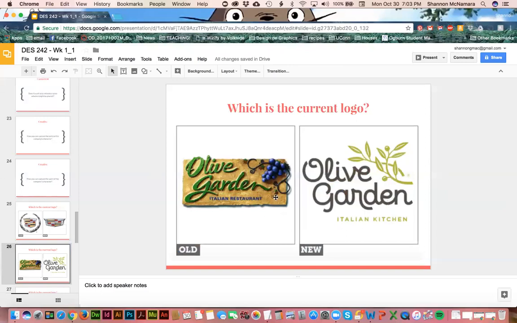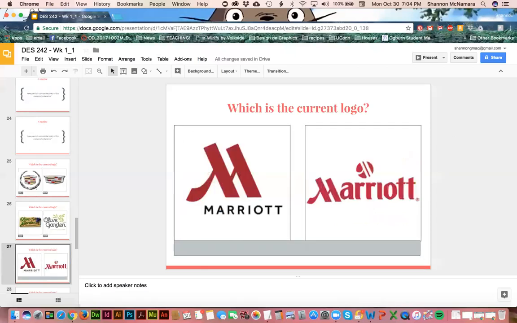This logo has just so much going on. And I don't even know if I ever saw a true vector version of this logo. I don't know if a vector version of that logo existed. I'm not even kidding. It would have been a nightmare. There's so much Photoshop work going on in it. You've got drop shadows. So this is way easier for designers to work with. It's more squared, so it's easier to be scaled down into different sizes and scaled up. Works very well. All right, which one is the current logo, left or right?